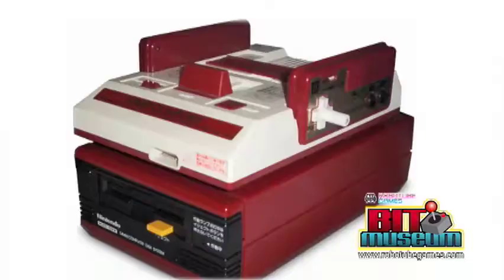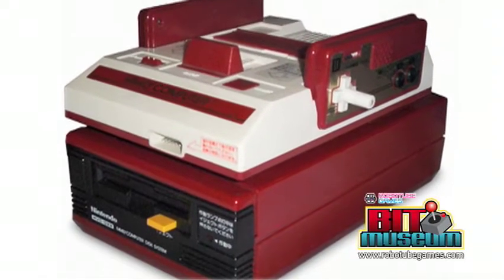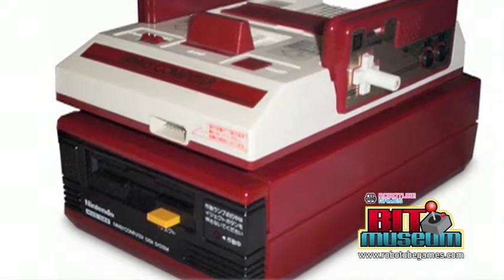First of all, the case is this really slick little plastic case of this interesting character. And who is the character, you may ask? Well, let me tell you. His name is Disc-kun. Let me explain. He is basically the mascot for the short-lived Famicom Disk System. In the 80s, Nintendo had created this floppy disk drive system that plugged into their home game system, the Famicom, and it used these brightly colored blue and yellow discs to play games. And this was the mascot for that system.